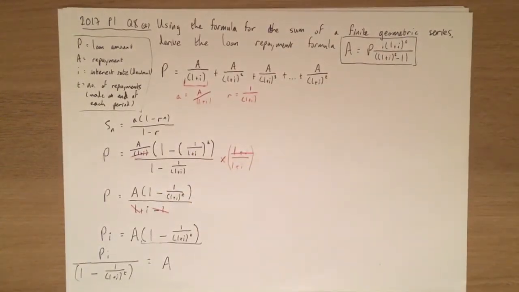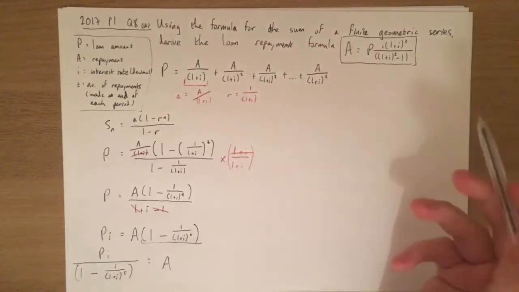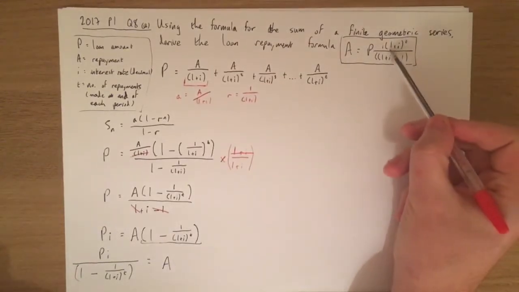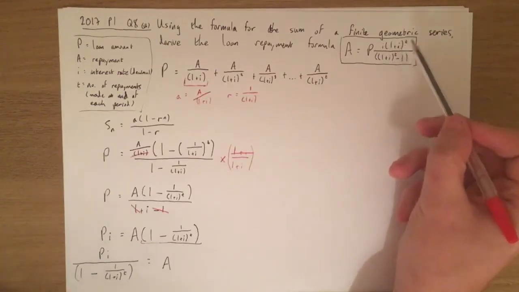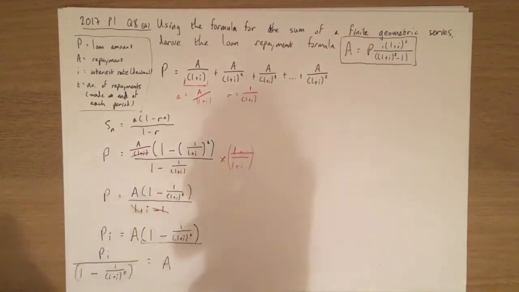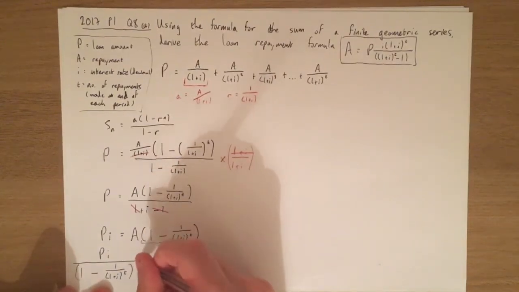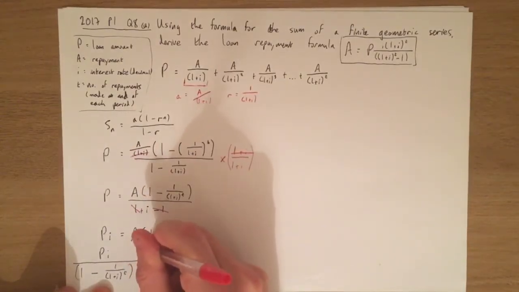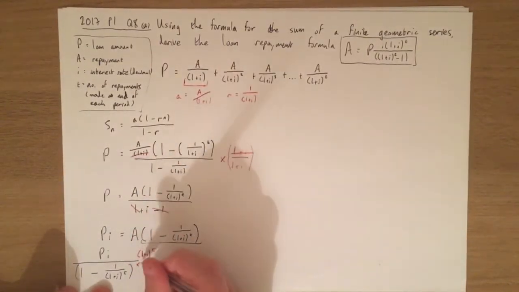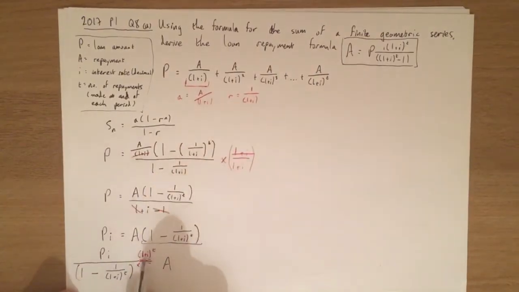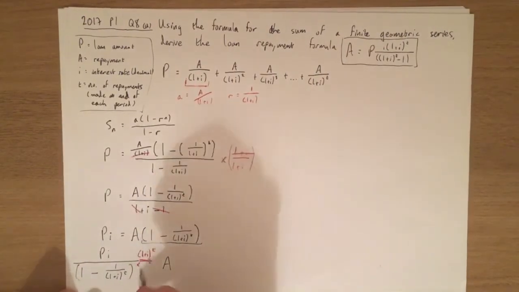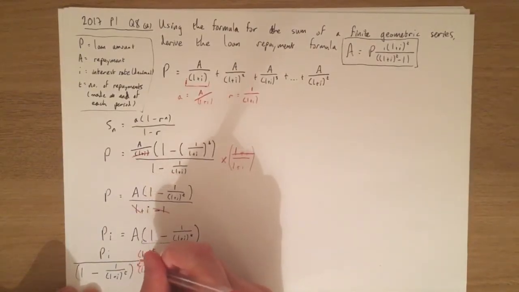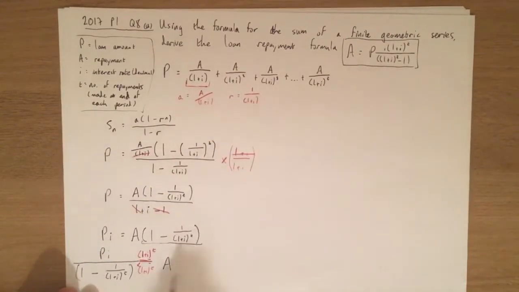So what else have I got? Well, if you look, I should have a 1 plus I to the power of t up the top. That's all that's missing from up the top. So why don't I multiply the top by 1 plus I to the t, because that's going to give me what's missing from the top. And then if I multiply the top by 1 plus I to the t, I'll do the same to the bottom. Basically the same thing I did up here. I kind of looked at what I needed up the top, and so that I'm only multiplying by 1, I multiply the bottom by the same thing.